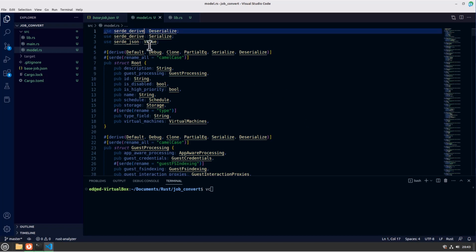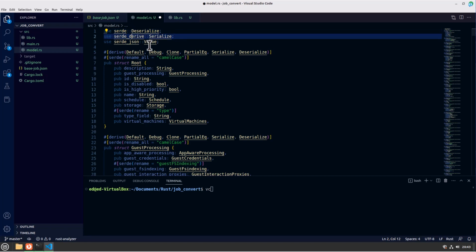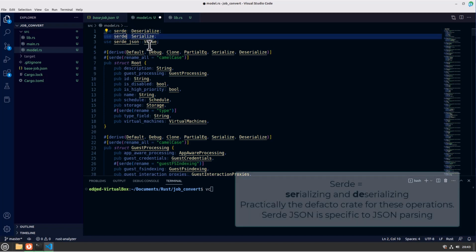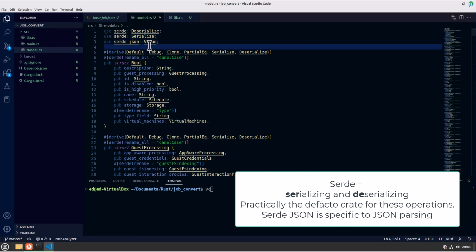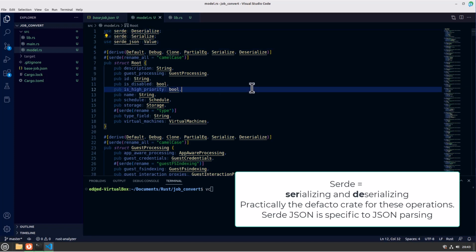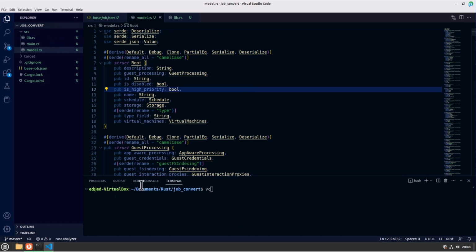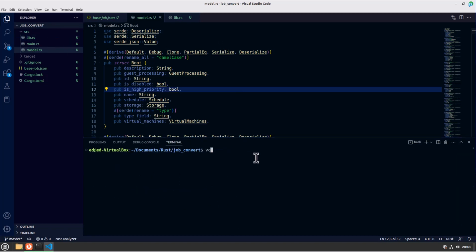The only thing I have found is that some of these are wrong. So it's actually serde. Serde is what they call a crate, and these are external libraries that you can import into your application. But yeah, for some reason it goes serde derive. Maybe that's right. I don't know. Anyway, what I'm going to do is go down here, and in order to add a package or a library into your project, you do cargo add, and I'm going to do serde dash, what is it, features derive.